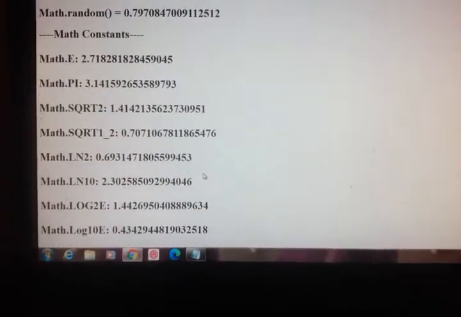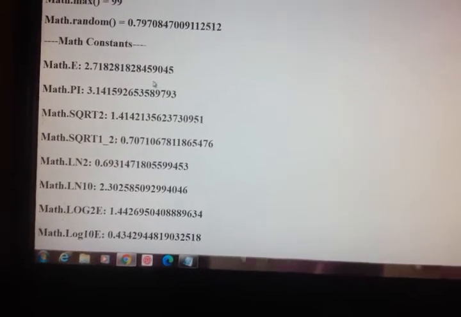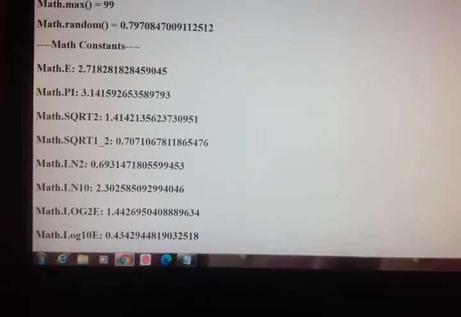So these are the math constants. We cannot change the values of those. They are already fixed, already defined by JavaScript.